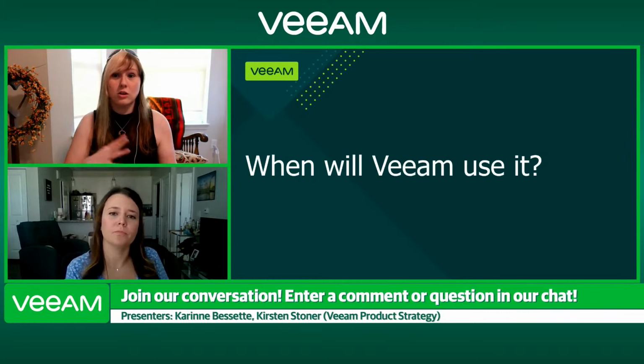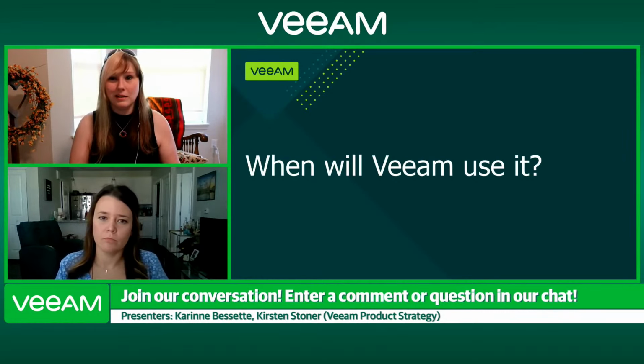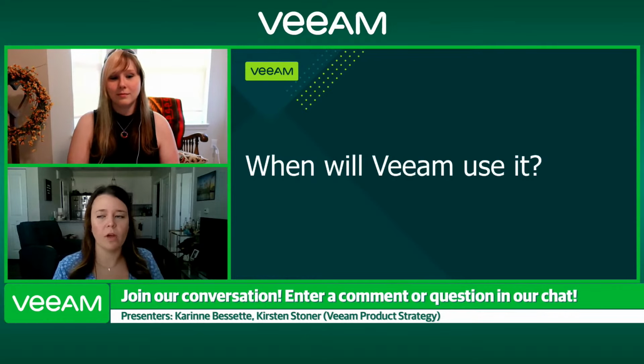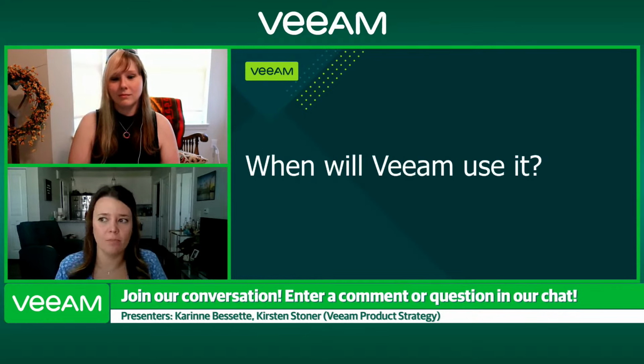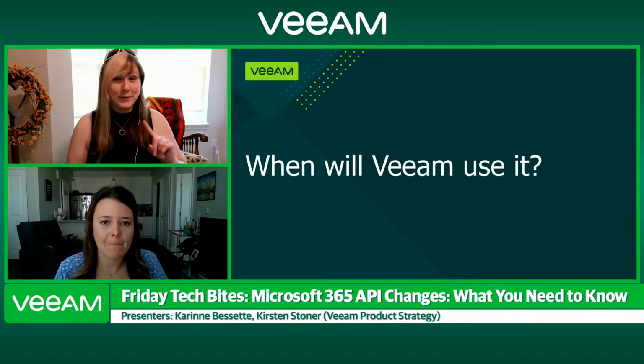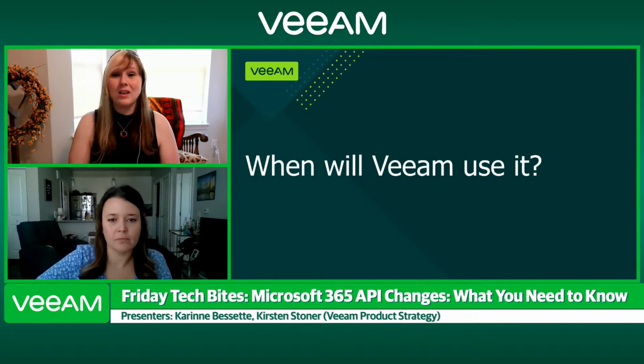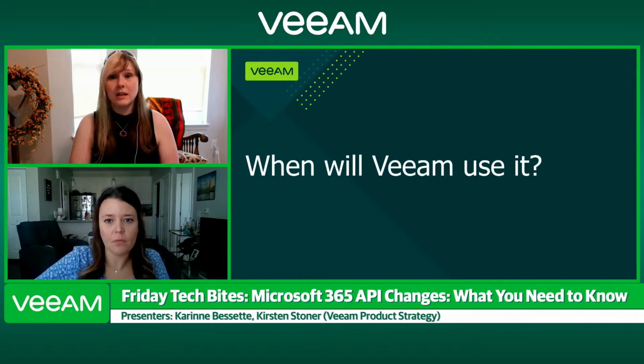But you want to make sure you're getting the request. You can put in the request even before you update, which is why I did it here. So if a customer was to upgrade to version 6A, and they didn't request access to this API, will their backups of their Teams data fail, or how will that work within Veeam? Yes, so if you go the other way and you update the product without requesting the API, you will lose access and the ability to back up Microsoft Teams.